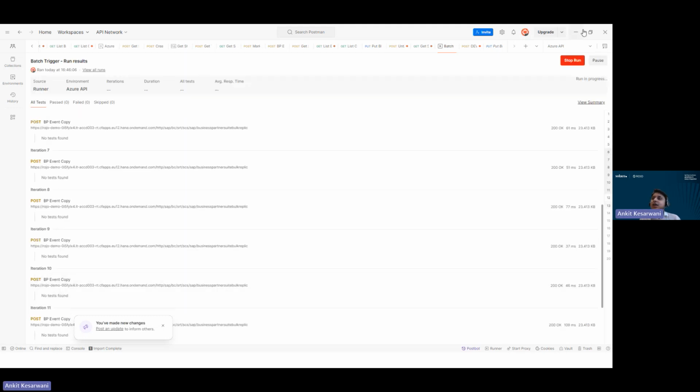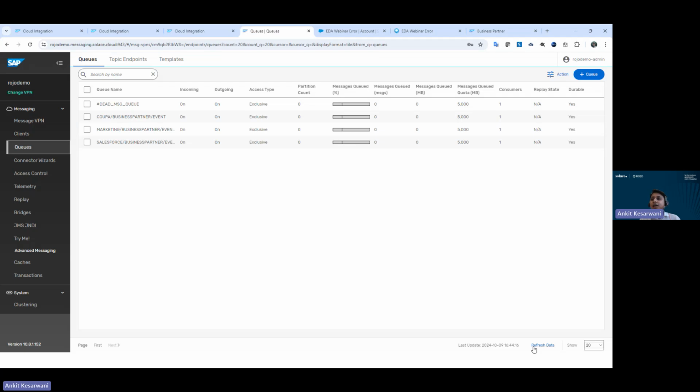It's getting triggered. I should already see this message coming in my event broker. So if you see, yes, what we see here is that Salesforce was already able to process all the 20 messages because it was the fastest in terms of processing. My Coupa is still processing it. It is taking its time. And the marketing one is the slowest because there I have put some delay to show the different processing speeds. But the key aspect we see here is that all these target systems can have their own processing speed, and the source system is totally decoupled from that complexity.